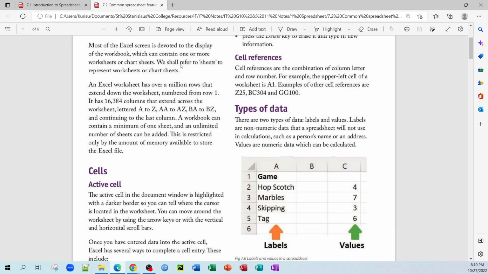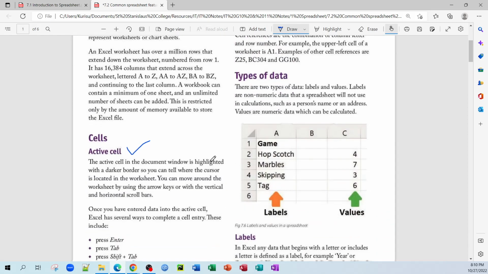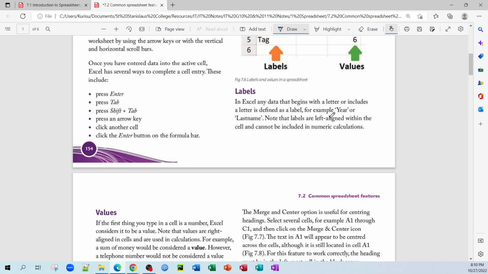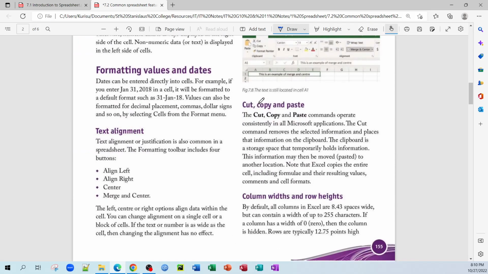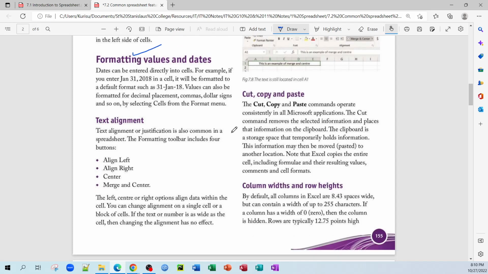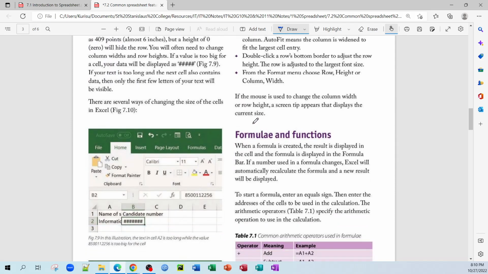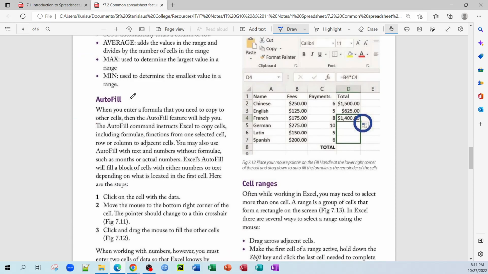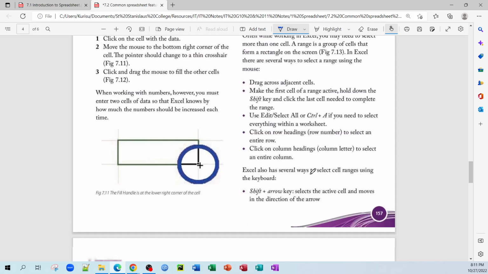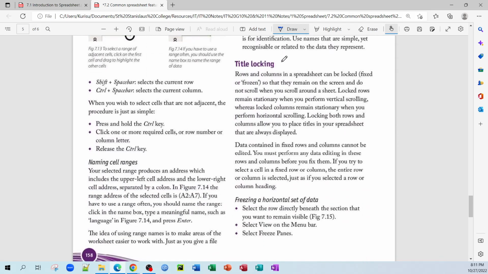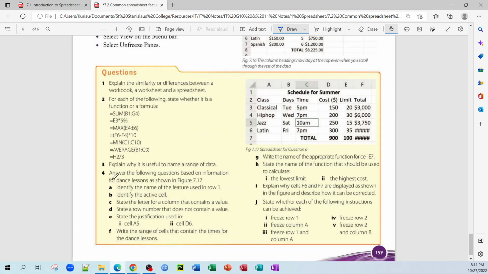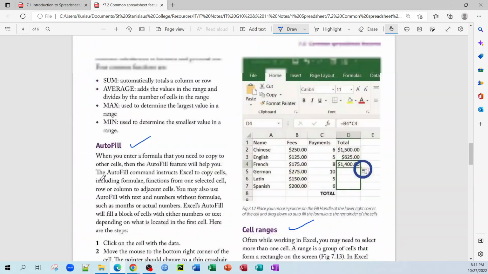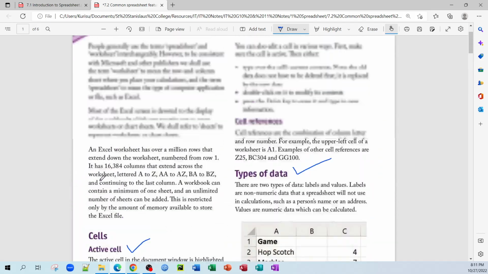For instance, you need to know what an active cell is, what the types of data in a spreadsheet are, how to format and what formatting is, what formulae are, what functions are, what autofill is, what cell ranges are, title lock-in, and so on. Some features of spreadsheets we'll be looking at.